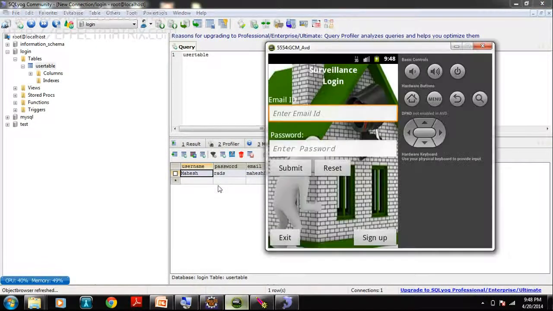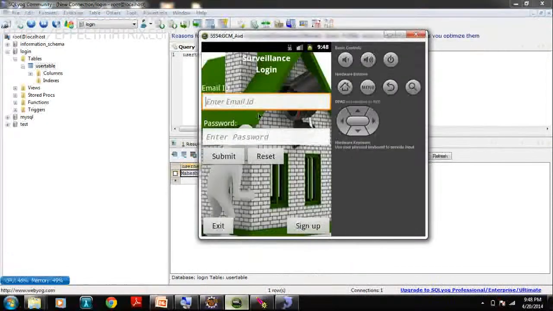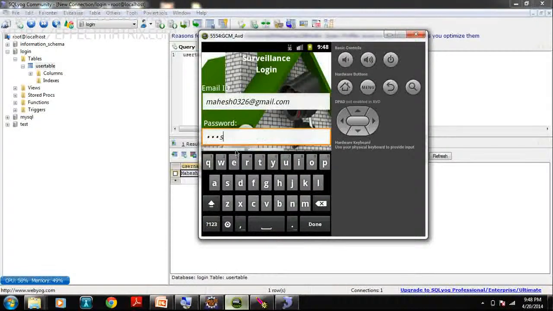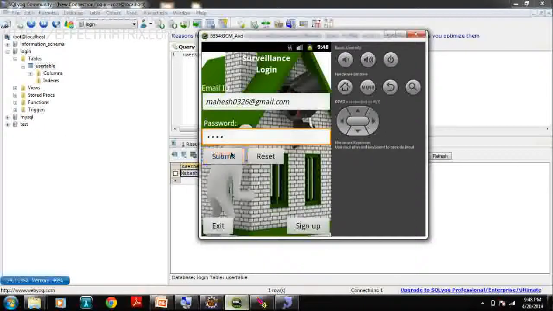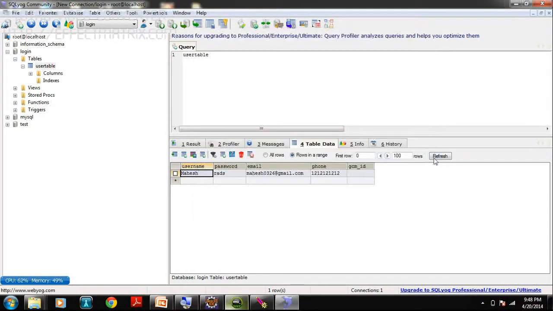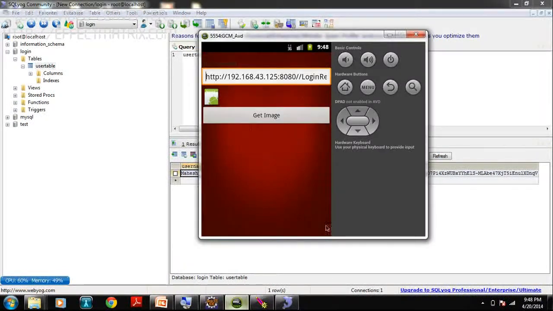For this we have to log in. Now here the GCM ID is created. So the application is successfully installed and it's also successfully interacting with the GCM server.